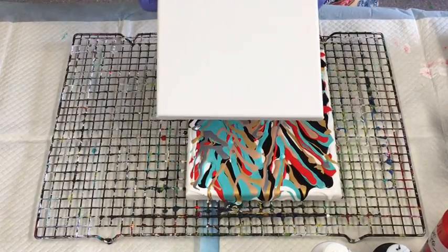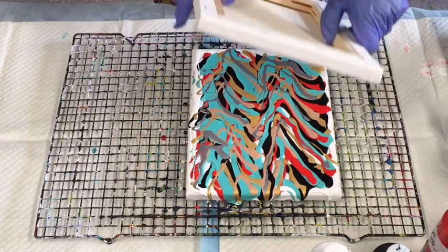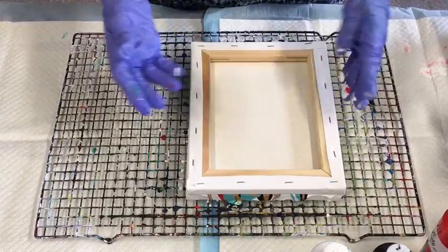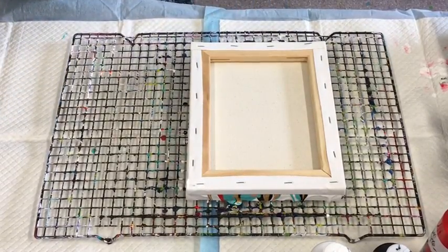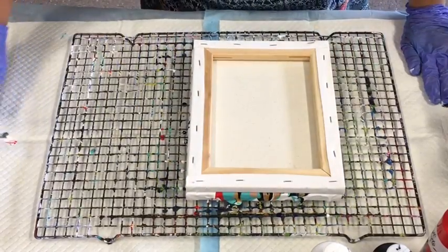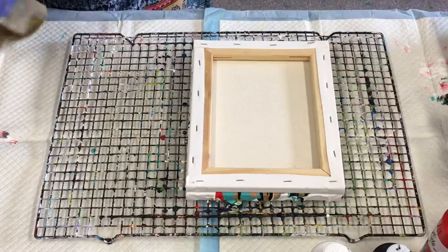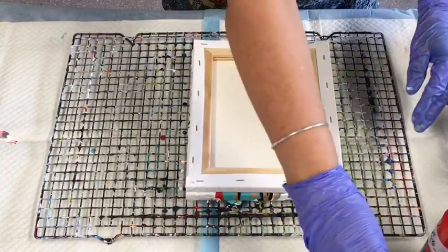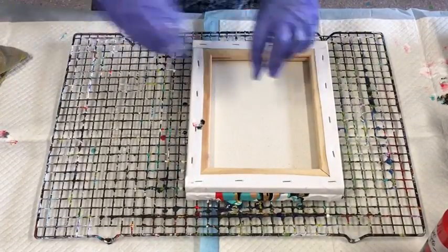Now, easy peasy, just get your other canvas and you plonk it, remember that word, you plonk it on top. That's a Brummie word from where I come from in England, Birmingham. That word was said a lot, plonk. You plonk it, meaning to put it somewhere, or you are a plonker. I'm not sure what that one meant.